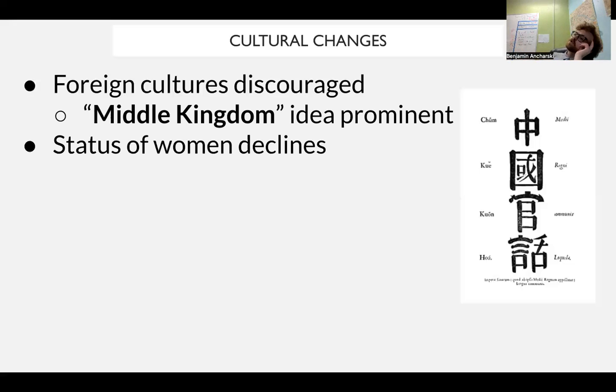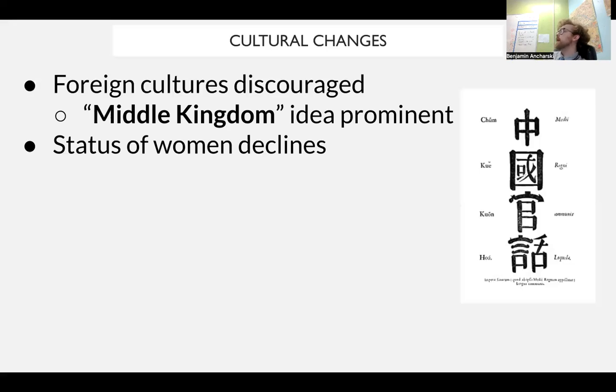And we see that as a result of this return of Neo-Confucianism, that's going to impact gender roles. Because remember, under the Mongols, women had a lot more say than in societies we've seen in much of Afro-Eurasia. Women had social equality, economic equality. All of this relative equality existed when the Mongols were in China. But remember, Neo-Confucianism believes in strict family organization, that children should be obedient to their parents, that women should be obedient to men, that husbands should be superior to their wives, etc. So the status of women is actually going to decline under the Ming Dynasty.